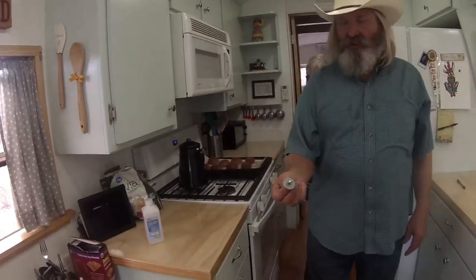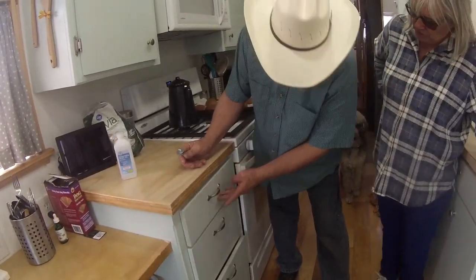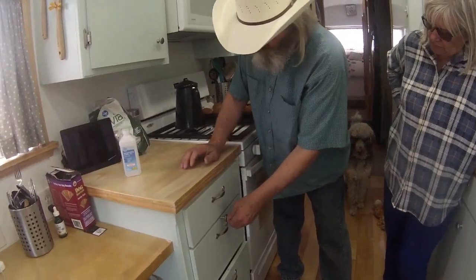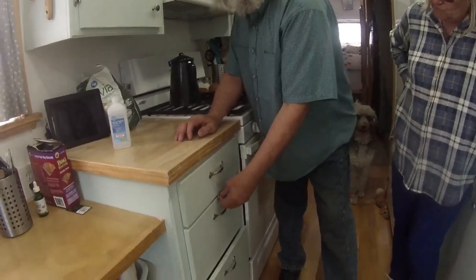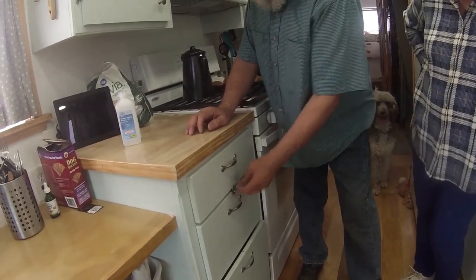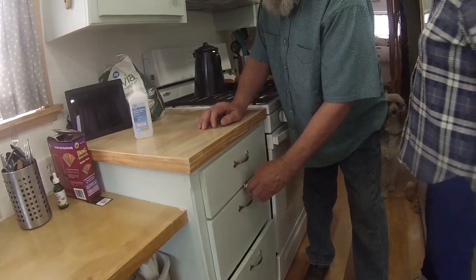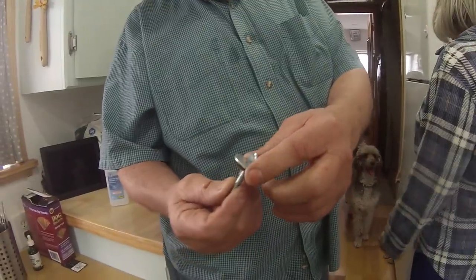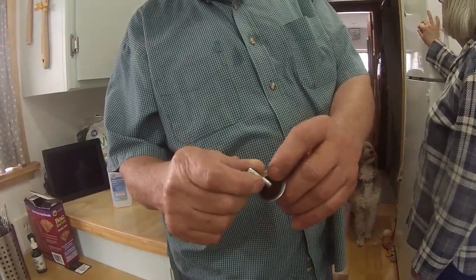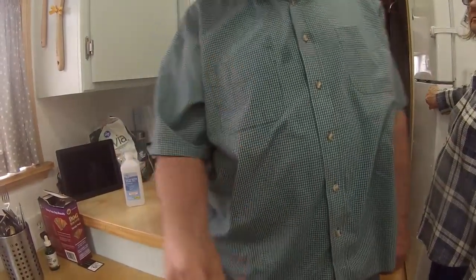Okay, this is a little device. I just put what's called T-nuts on the back side of my face, back there, and then this just screws into the T-nut, which is metal. If we just did it in the wood, it would wear out right quick. That keeps your drawers from coming out when you're traveling down the road. What I did is it's just a kind of wing nut deal with a washer and a piece of felt like you put on the bottom of a chair leg. It works real good for what we're doing.